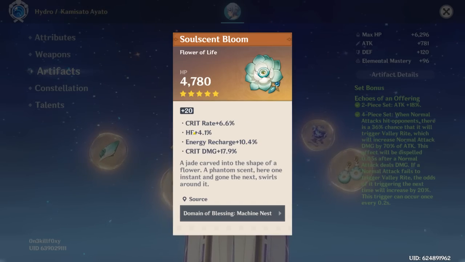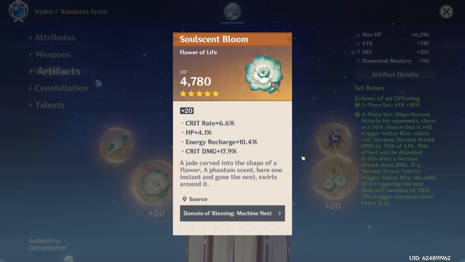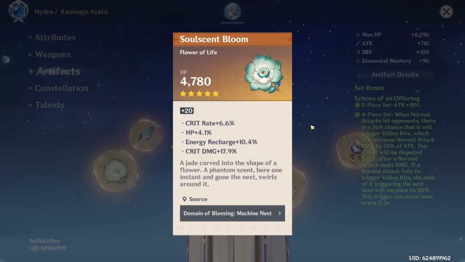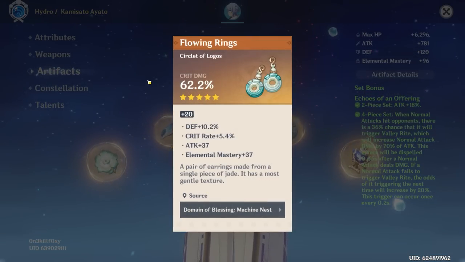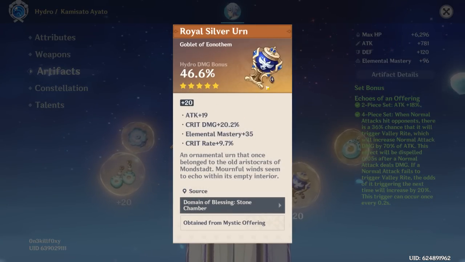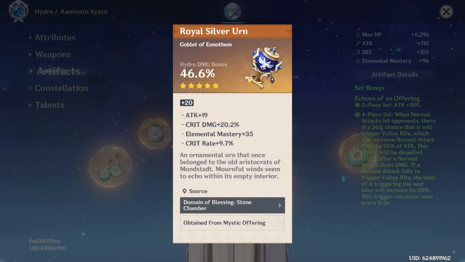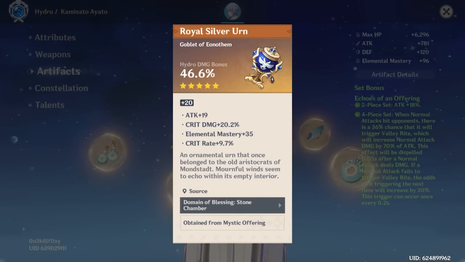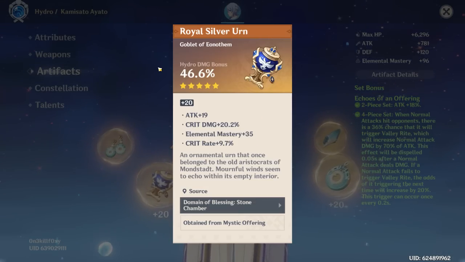That's a really nice piece. That is 4 good stats for Ayato. Plus, it rolled mostly crit rate, crit damage. A couple low crit damage rolls, but still a good piece. And then kind of a niche piece at the end here, only 5% crit rate. And the last thing, ooh, that's a solid piece. That is 40% crit value right there. That is a really, really solid hydro damage cup.